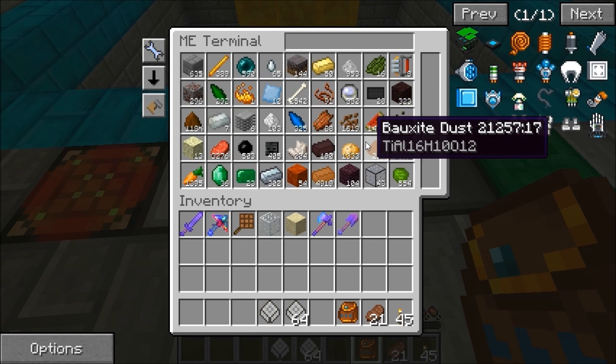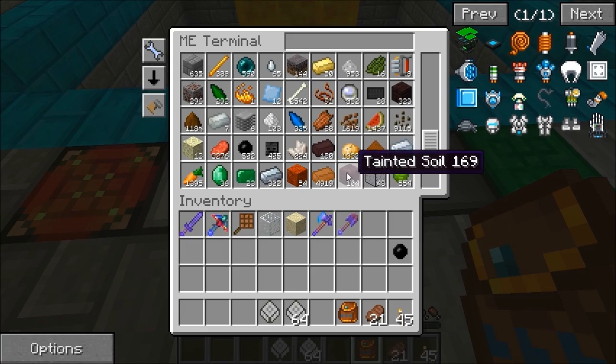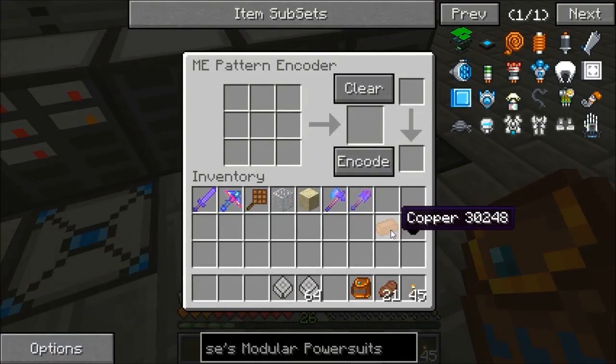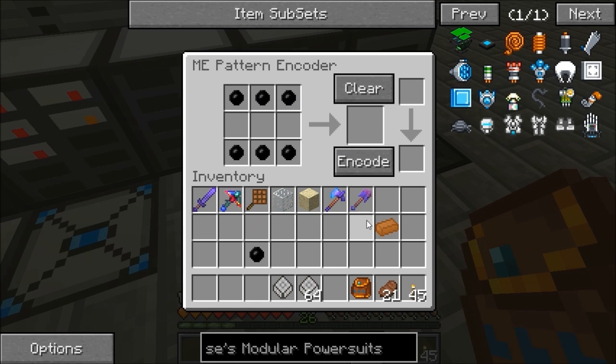That'll do. So I want some rubber. And I want some copper. So, one of each item. And you can place the shadow of them into there. I've clicked tool, I didn't want to do that. So there you go, that makes you a copper cable. So all you do, bang a blank pattern in there, encode that. We've now got a copper cable encoded.